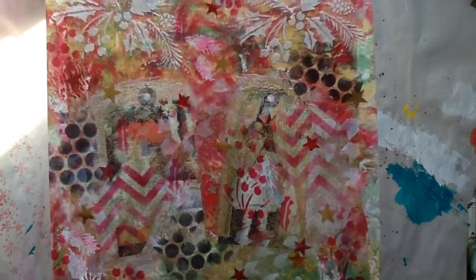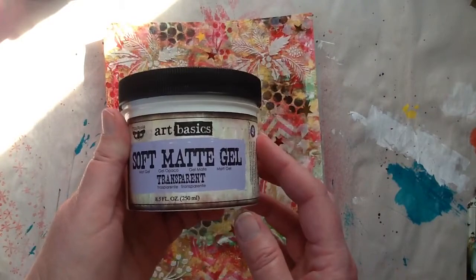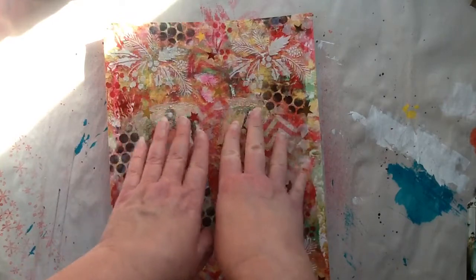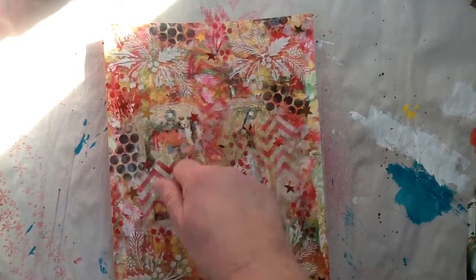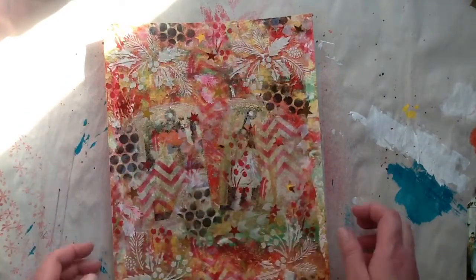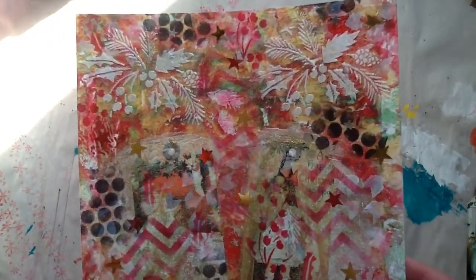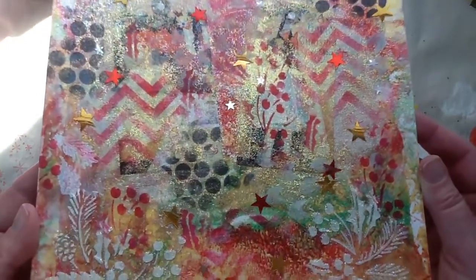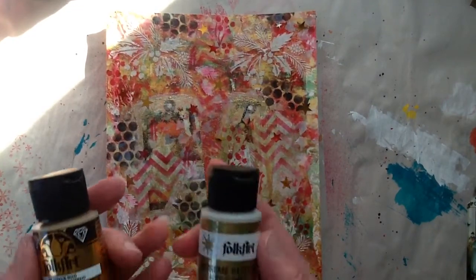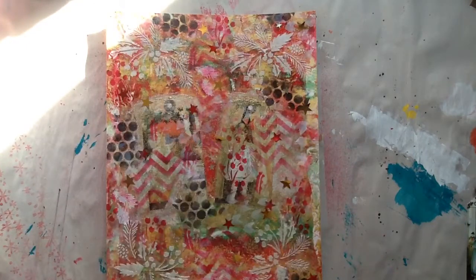So then I took a brush and some of this soft matte gel, and I actually just took the brush with the gel and tried to pick up as much as I could from here, and really most of it stayed, but I was able to get a little bit of the glitter around the page on other parts. And then I also put down gold and red stars. And I think on this particular jelly plated print, I know I had at least one of these 2 products in there. So it was already very gold.